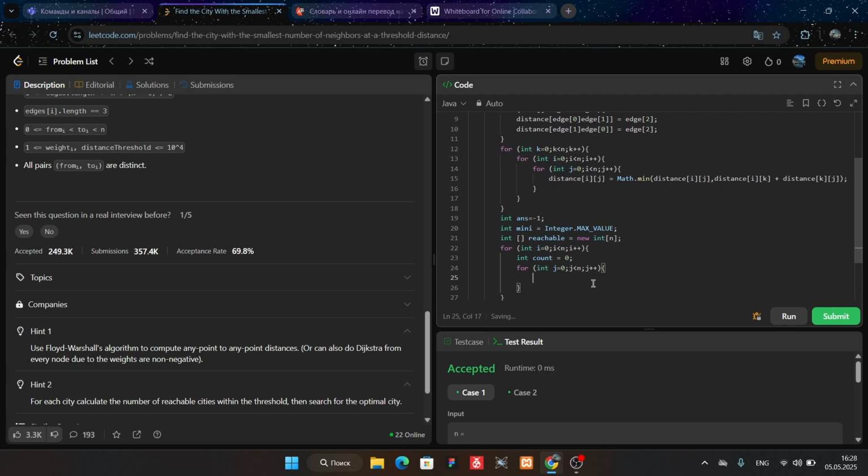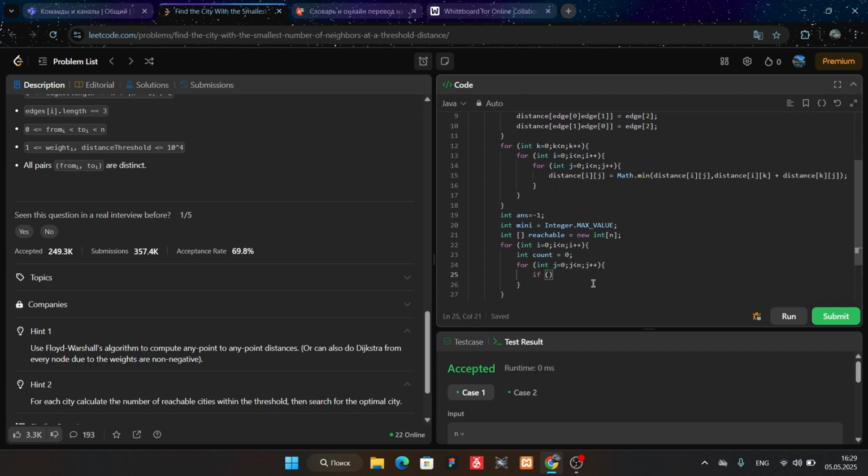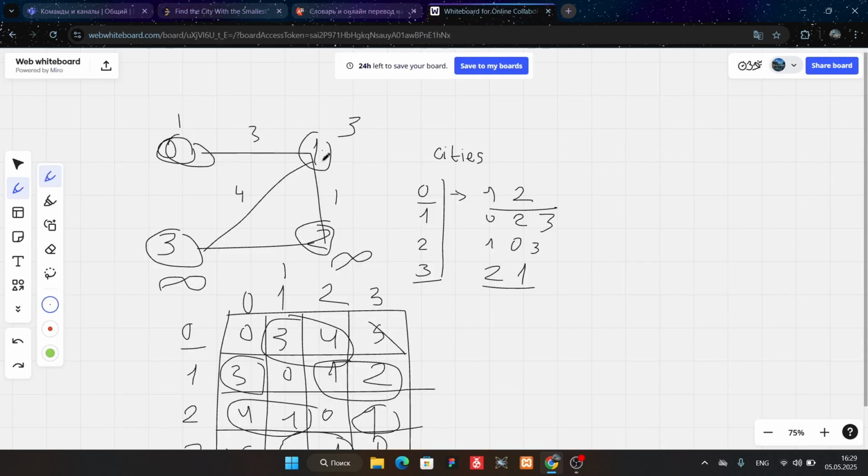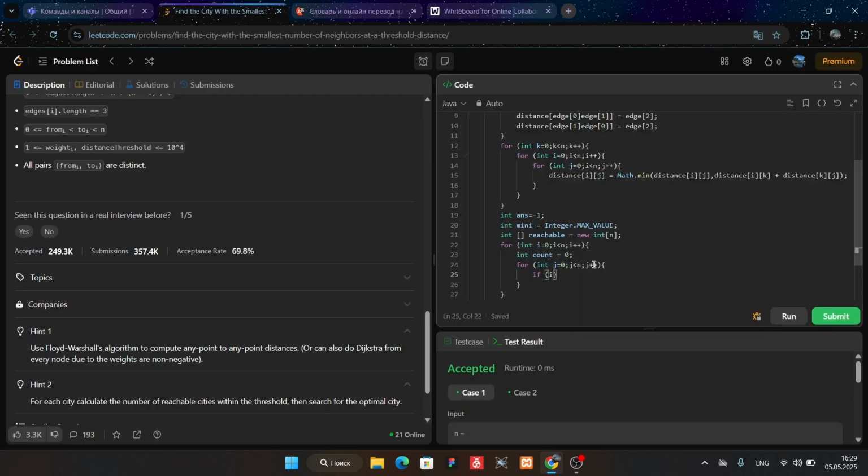What we do next, we don't count the zeros, when the city is staying at this position. If i is not equal to j, and distance i j is less than threshold.